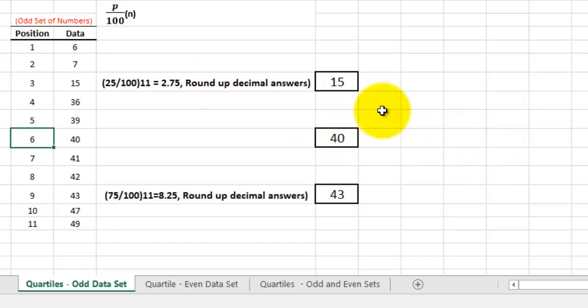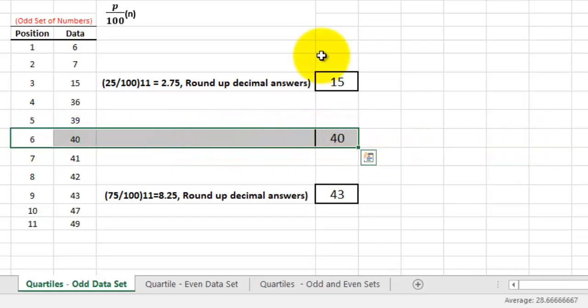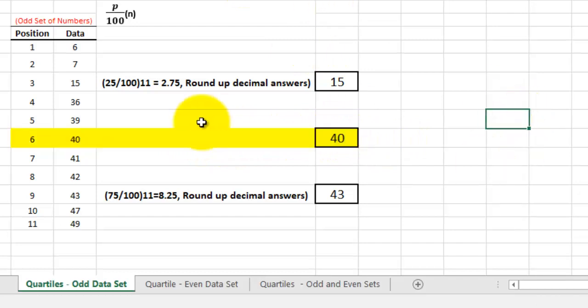Now, while this works out okay doing the calculations, the easiest way to do it is you calculate the median first. So if we looked at this, you'd say, okay, there's 11 numbers, so the median is going to be an odd position, and you have 40. Once you split the data set with the median, now you have two groups of data. You have 5 on each side. 1, 2, 3, 4, 5, and 5 on this side.